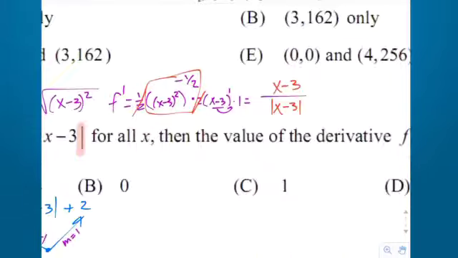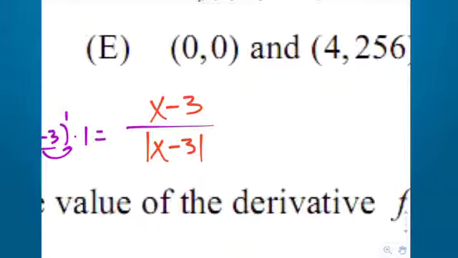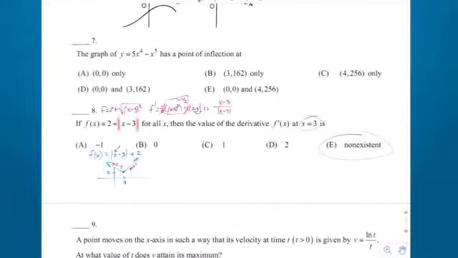The derivative of your absolute value function is jump man. But now notice if you try to evaluate it at 3, what happens when you plug in a 3? You get 0 over 0, which is DNE. The function is DNE. The limit still exists, but the function is undefined. So that's how you'd have to do it.